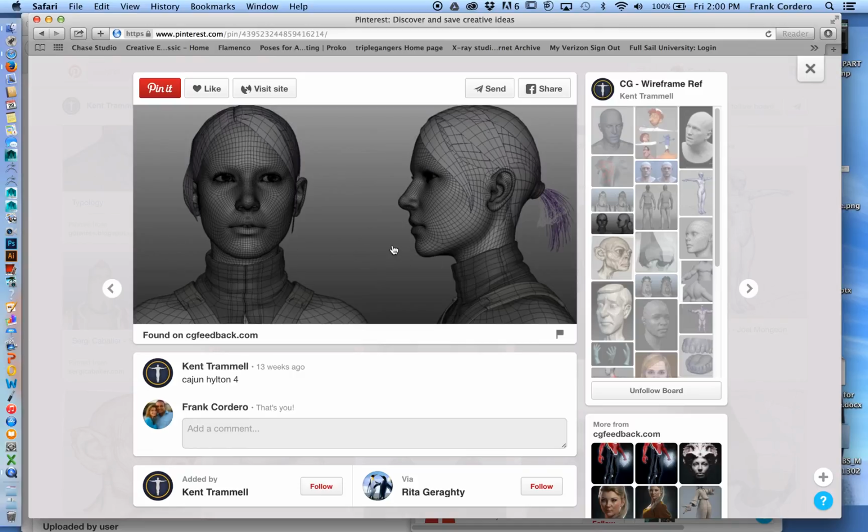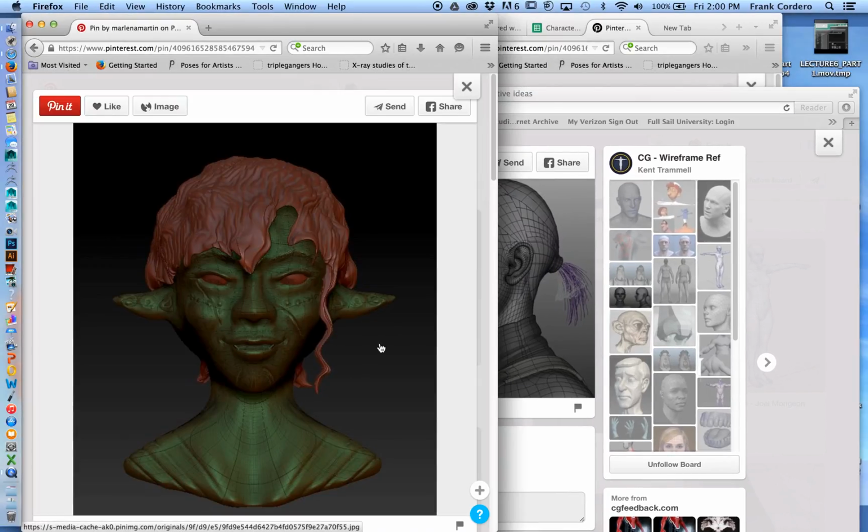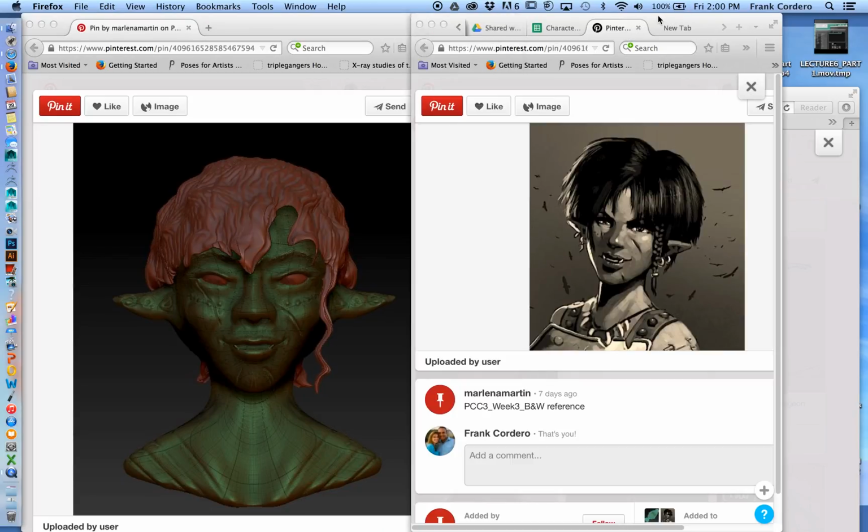Again, I want you to start looking at topology like this in the future, because I think right now what you're doing is just working on trying to get the art part of your sculpt up to par. And I'd like to see some improvement on more accuracy when you're looking at shapes, especially when you want to compare it to, let's say, your reference image that you started with.